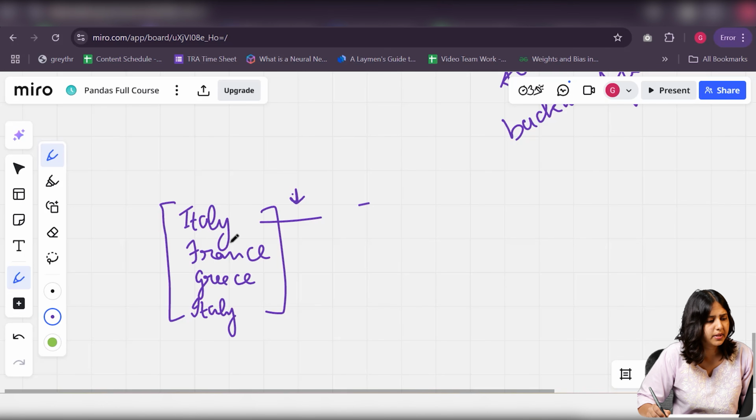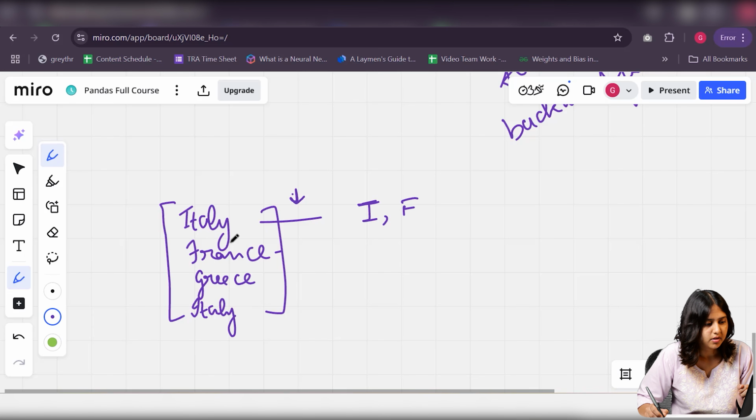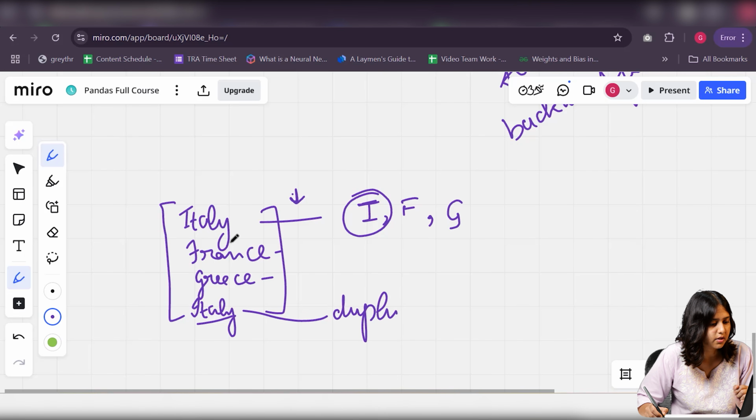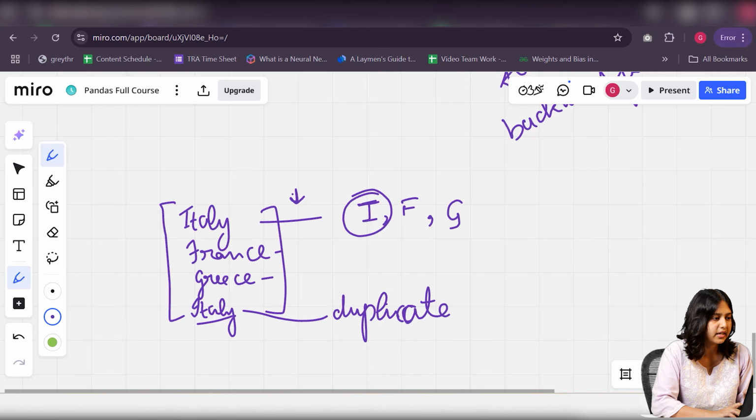Italy is not present, no problem, I simply add it to a list where I keep track of whether an element is duplicate or not. Then comes France. It's not there, no problem, I add it to my list. Then we come across Greece, no problem, I add it to my list. Then I come across Italy, which is already present in my list. Therefore, this element is going to be marked as duplicate. This is how the duplicated method works by default.